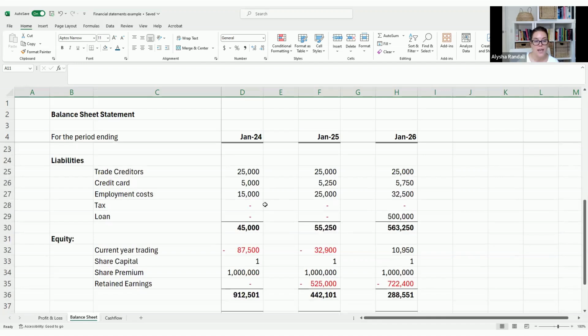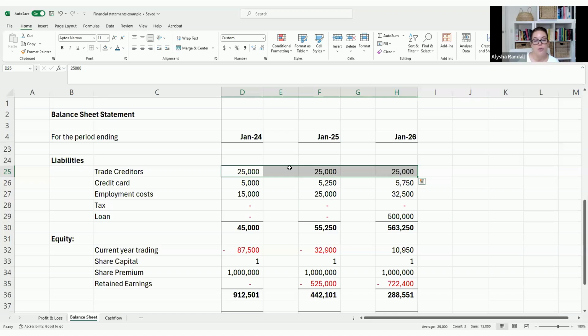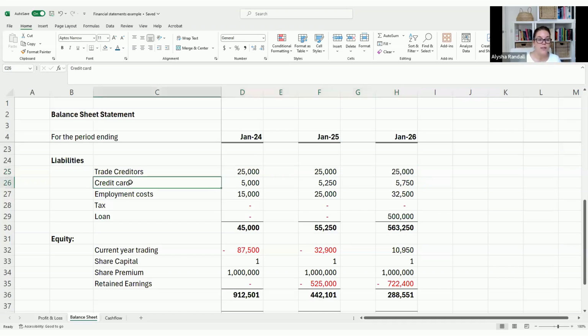The other area, again, worth looking at is your liabilities. Ideally you want them to be relatively stable month on month. This is probably too much of an extreme example, but you don't want this to go too low, because then potentially you're paying your creditors too fast. You want to take full advantage of the credit terms that are given to you so that you can improve your working capital. These ones are largely just timing, so as long as they are managed, that should be fine.